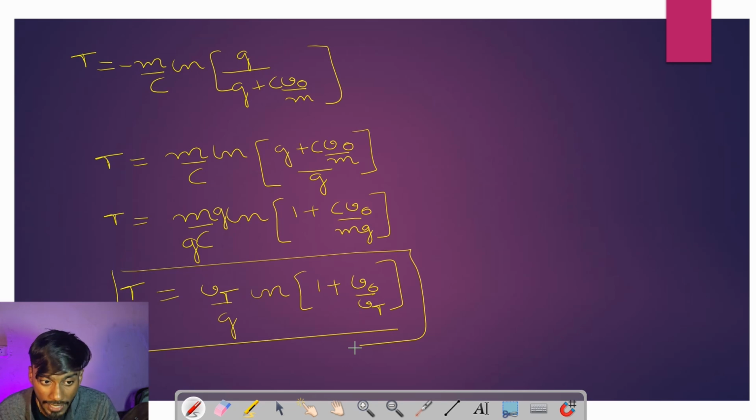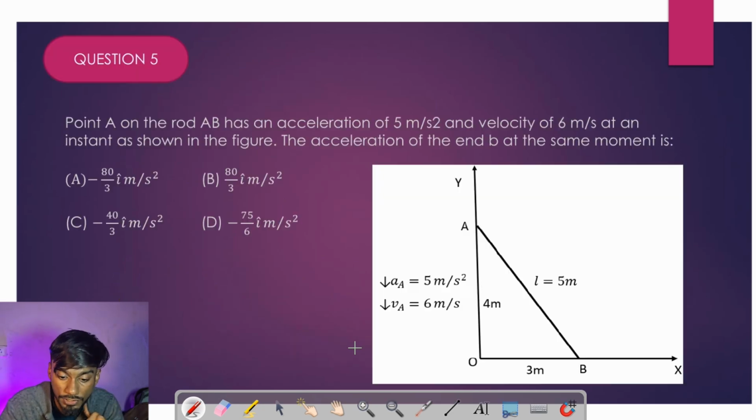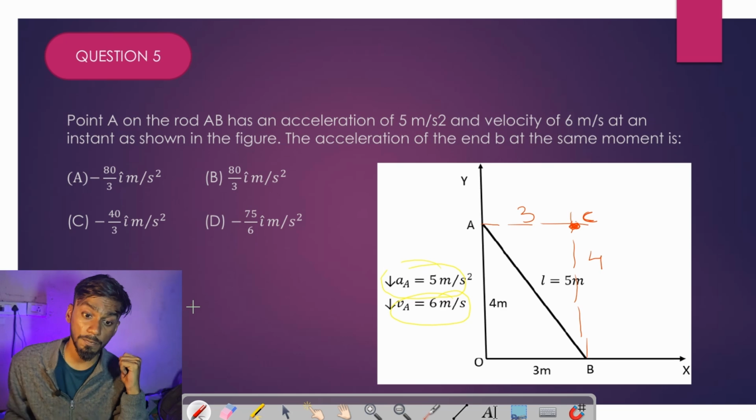So you need to be able to calculate that also, because terminal velocity will keep coming in many chapters like electrostatics and magnetics. Whenever that concept comes, that question becomes important. Terminal velocity was already asked in fluids and electromagnetism in previous JEE Advanced, and it has high scope of repeating once again. So just concentrate on that part, and we are going to deal with those questions in that particular chapter.